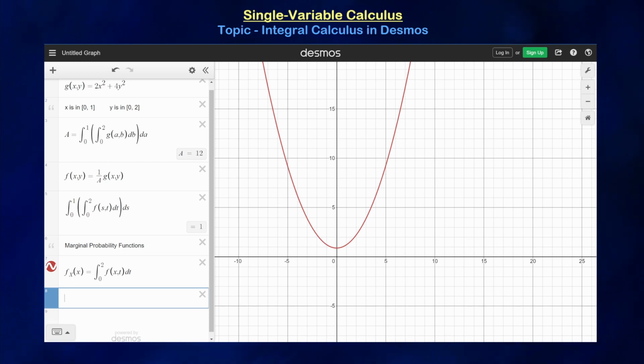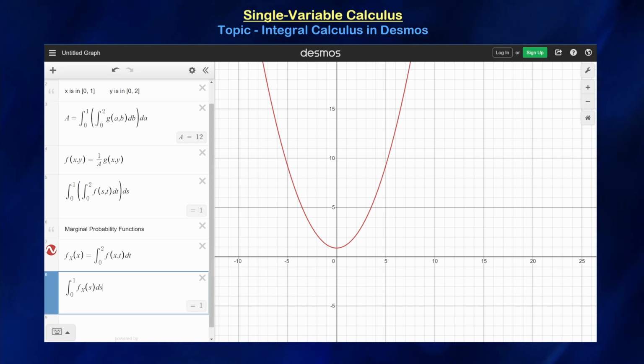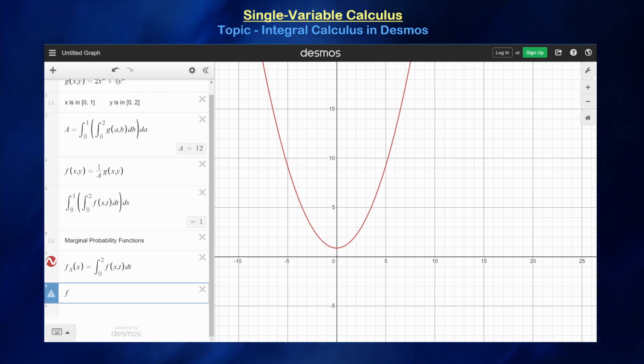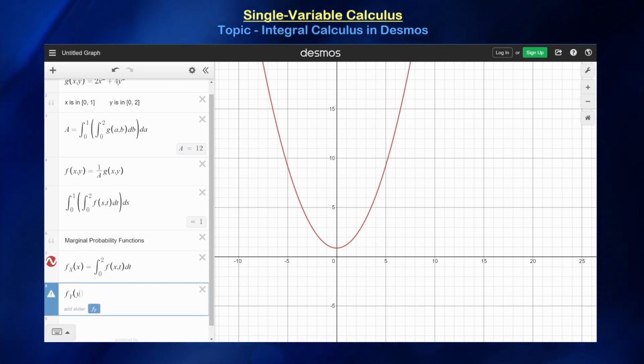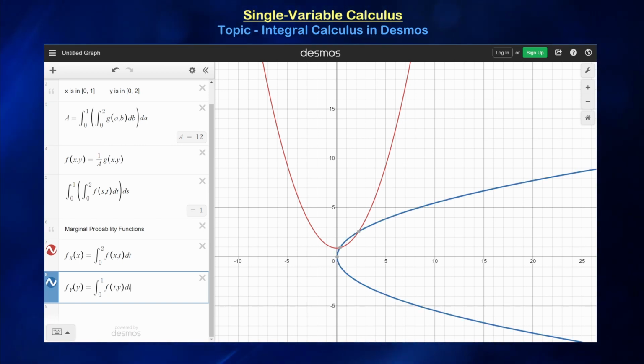And you should be able to show that the integral from 0 to 1 of f sub x of s ds is equal to 1. So marginal probability functions are also univariate probability distribution functions. That's, of course, a nice little theorem to prove in case you are in the realm of probability theory. Now let's look at the marginal probability function for y. So how would we do that? So f sub y of y, which is going to be a function of y, is going to be the integral across the x domain, so 0 to 1, of f of t, y dt. So that is going to be our marginal probability function for y.